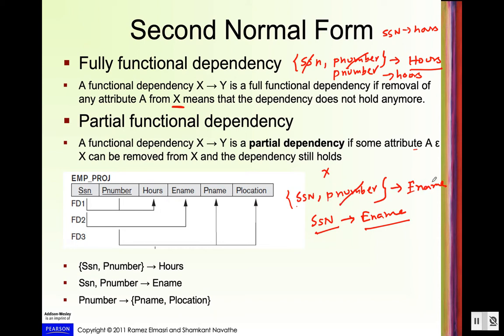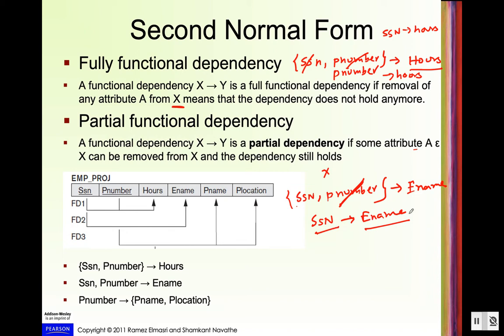For any two records, if the SSN is the same, the employee name will also be the same. So in this functional dependency, if I delete P number, the functional dependency still holds.